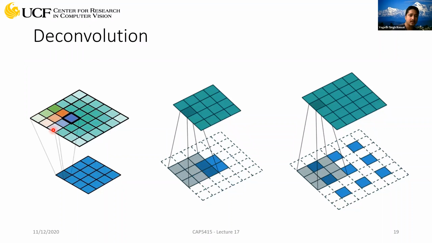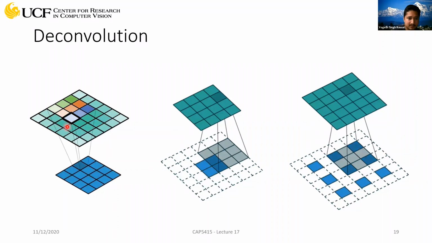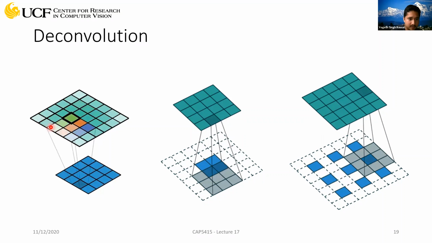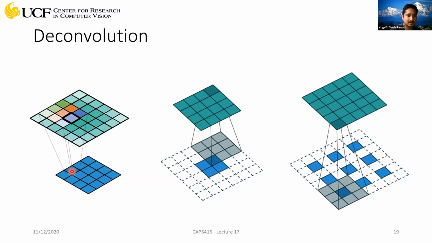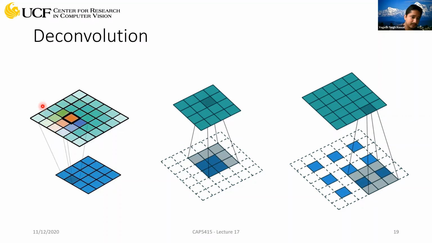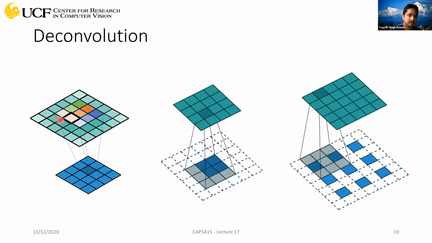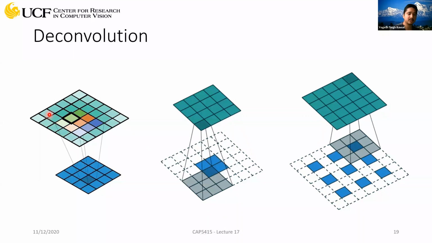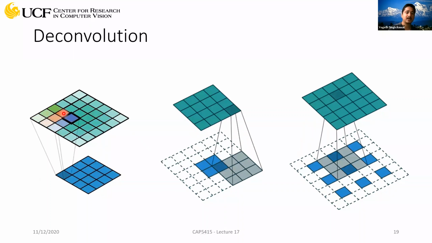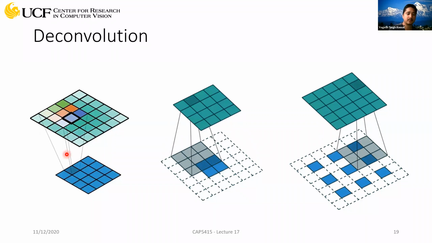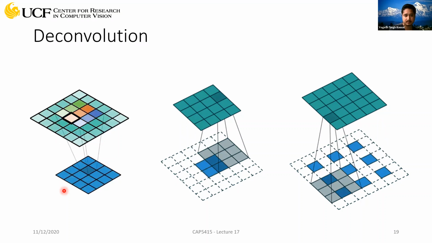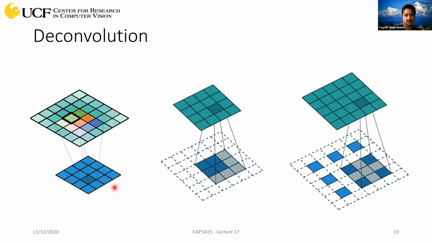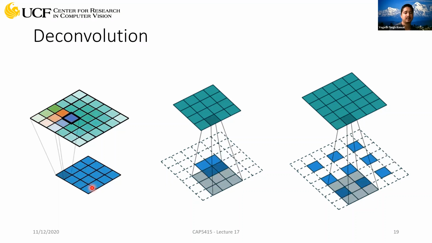Now, be careful here. If you check what's happening, these 3 locations will get values from this, but as you move to this location, you're again getting these 9 values. So you keep accumulating those values. It's not that each location only gets a value from one pixel. Depending upon where that pixel location is, it might get values from multiple locations. So you keep accumulating those values as you stride your kernel over this input feature map. This is the deconvolution, one type of operation.